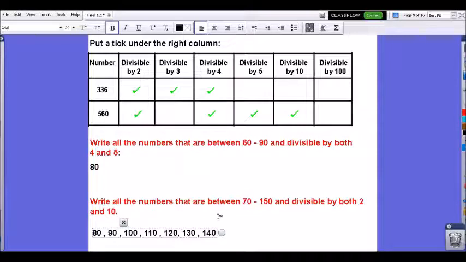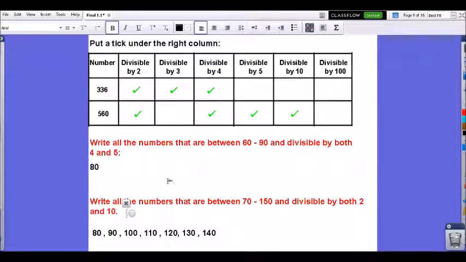Okay. What if someone else just decided to count by 2s? First, it's going to take so long. Of course, it's going to take forever because you chose the smallest number here, which is 2. And if you try, you're going to find 72. Well, it's divisible by 2, but not divisible by 10. Then you can't use it. 74, you can't. 76, you can't. It's going to take forever until you reach 150.